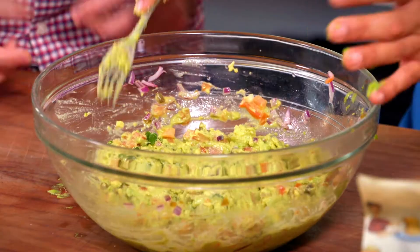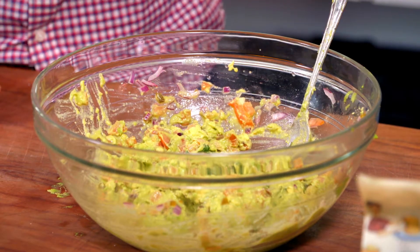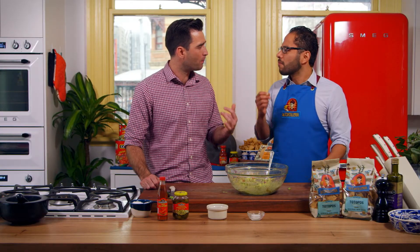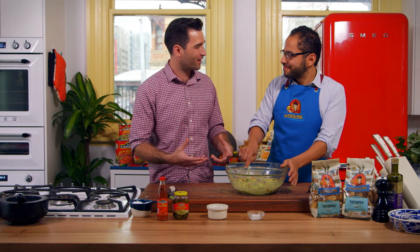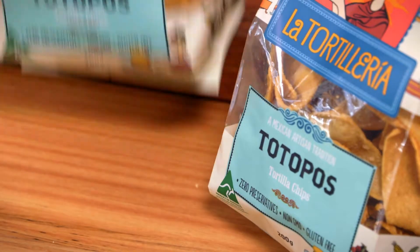You'll find a lot of people like the chunky. Not me — I like the smooth. When you go in with your chip, you have all those different flavors. Can I have a little taste, please? Yeah, have a taste. I like that. The lime juice has given a real punch, and the onion too. The lime comes in first, then you taste the avocado, and then some of that chili starts coming through along with the salt. That's a great combination. Guacamole is not just a dish you slap together — it's about balancing out these flavors so you get an even amount of each. And I want to taste it with our beautiful totopos.